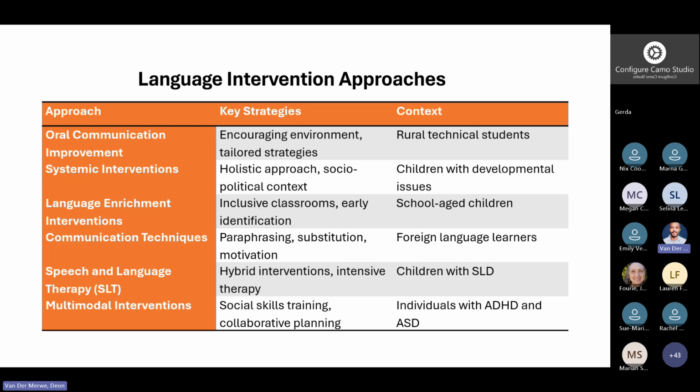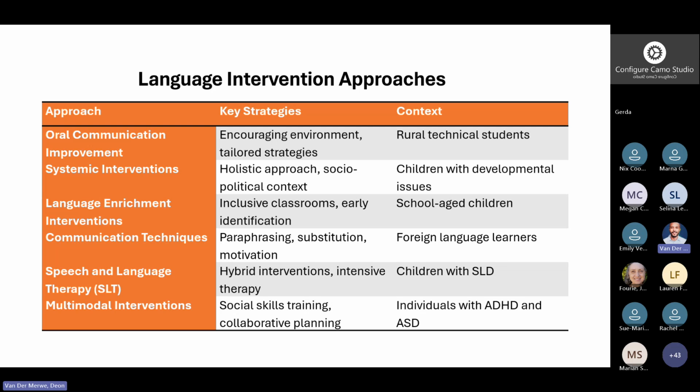And then we have speech and language therapy, which is hybrid interventions and intensive therapy. And these are for children with SLD, right? And these are implemented by trained, registered professionals.